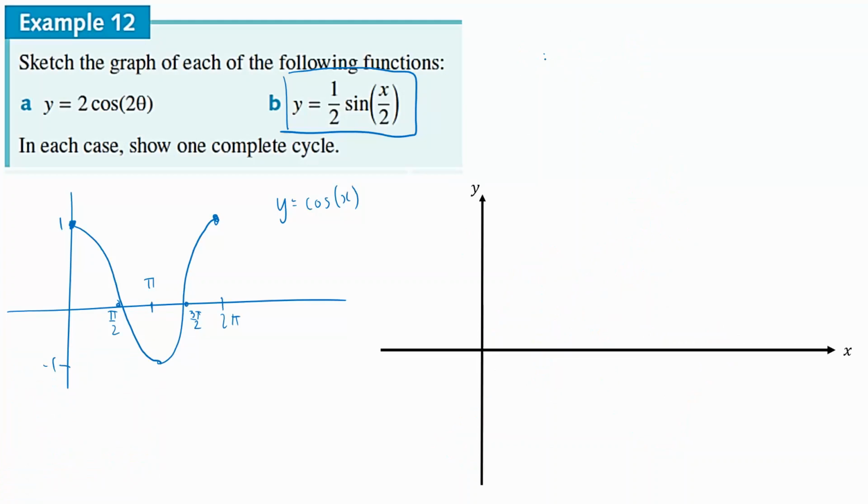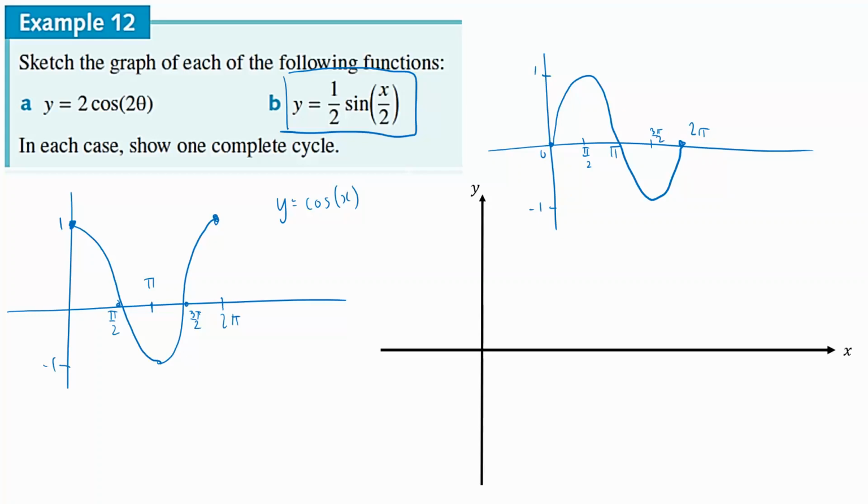This is your sine graph. So I'll draw it again. Sine starts at 0, goes up, comes back down, comes back to the center. 2 pi, pi, pi on 2, 3 pi on 2. Maximum 1, minimum -1. So in 14G, you're just getting used to the idea of period and amplitude. That's what you need to understand.